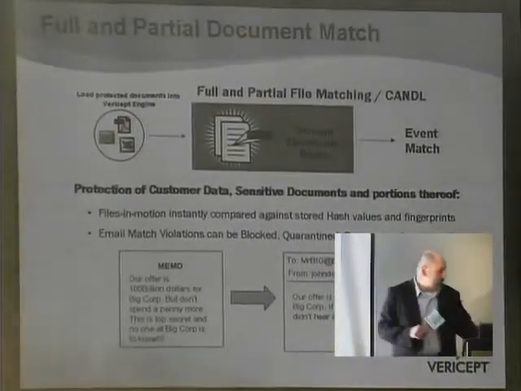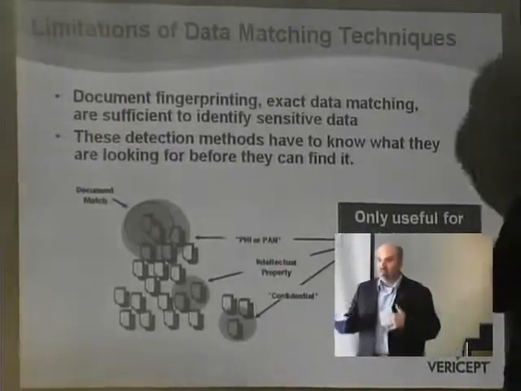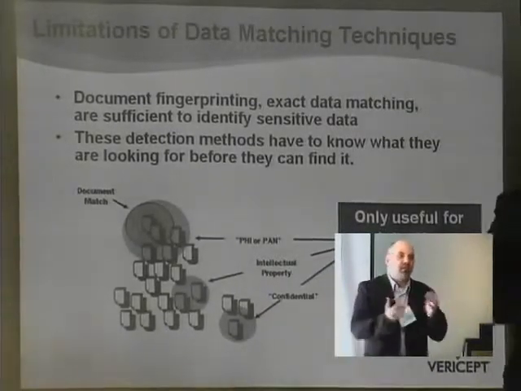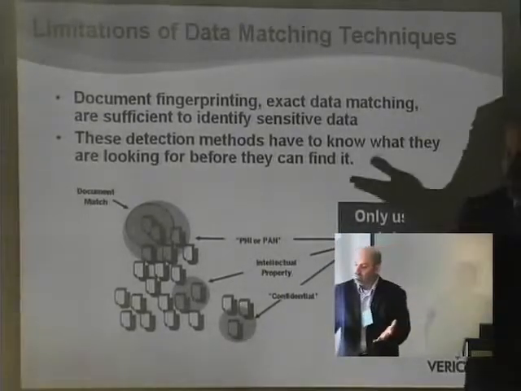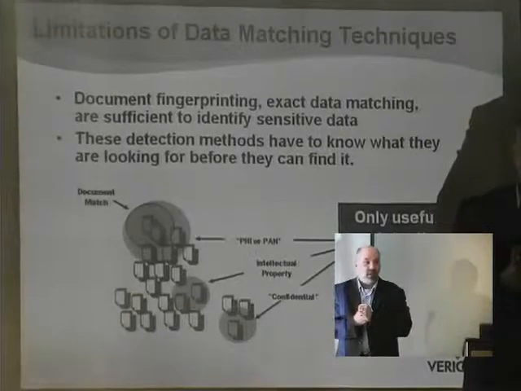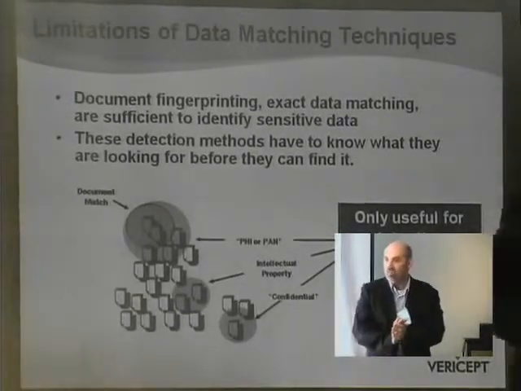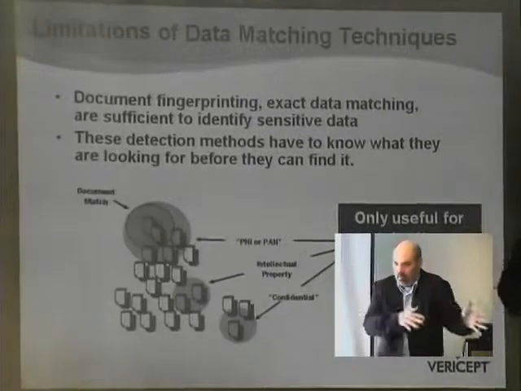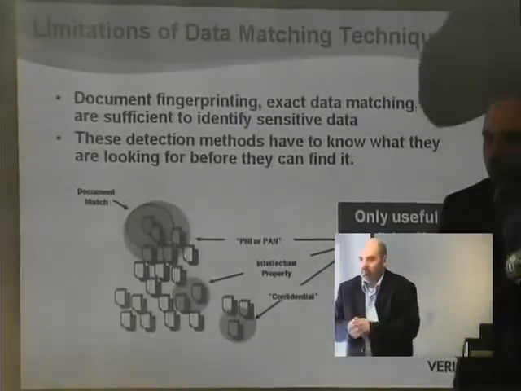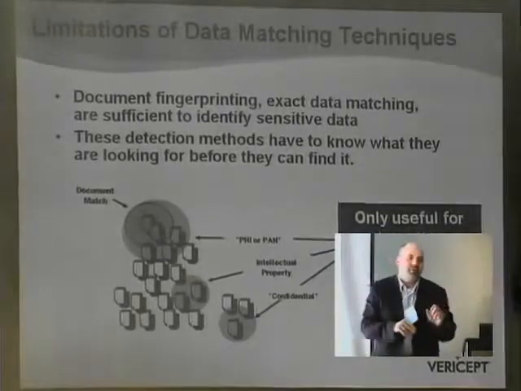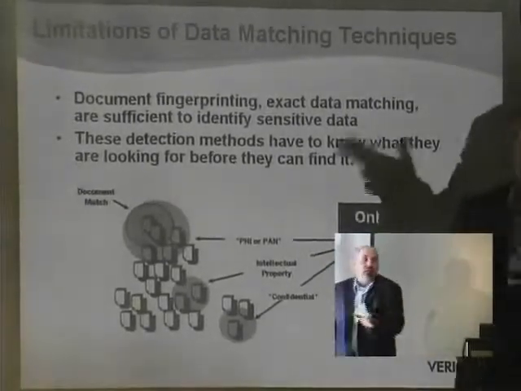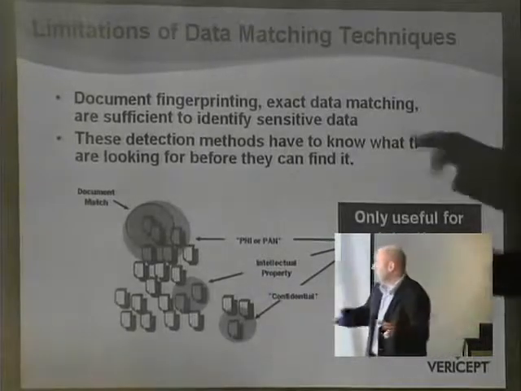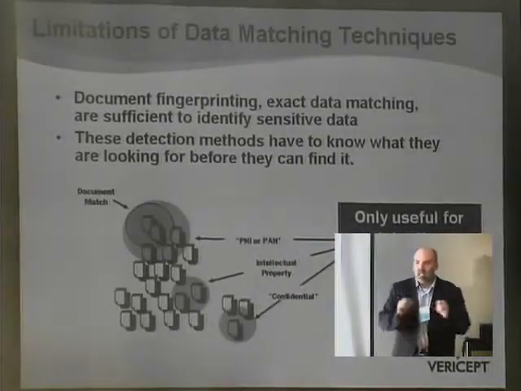Now, something to know about those two technologies is that exact data matching methodologies like fingerprinting, like content matching, really only can find what you've shown them. They have no idea. For instance, if I handed you a document and I said, here's our Form 10-K that we're going to be filing with our earning results in 3 days. Don't tell anyone about this. Well, you could easily read that document, put it aside, and write from your experience in reading that, three simple sentences that explain everything that's important in that document, without ever really having a meaningful excerpt from that document. What you did was you conveyed information, you didn't convey data. And really, these technologies are only good if you want to detect the conveyance of data that was previously known to the classifier.